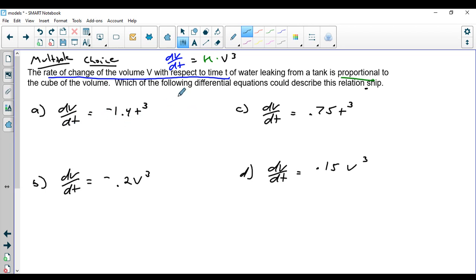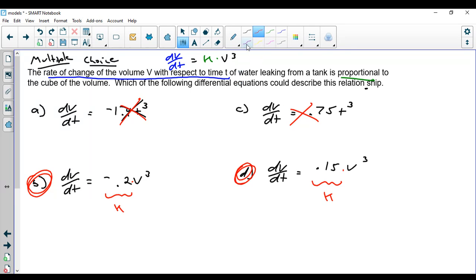All right, so what's the story? You look at this and you're like, I get this is the distractor. This is like cube of time, not cube of volume. So it's definitely not that. Again, cube of time, see you later. And then you're like, all right, so this fits it. dV/dt equals, it looks like here's a k, that's like your k times that. But then you're like, well, wait a minute. This guy also fits the mold as well because that's a constant times volume cubed, constant times volume cubed, right? So both of these fit this model right there. So the question is, well, which one is it? Because they're not both right, and it's multiple choice.